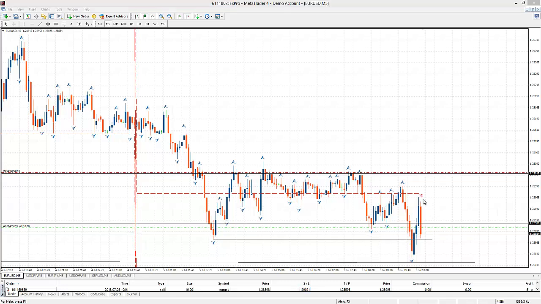Now we're starting to break off this area. Need to see price close below, and then obviously you see where we're testing. We're testing support, and we obviously see these lows at the bottom here. We need to see a close below this area. Let's just wait and see what happens. We've got this little dealing level here.